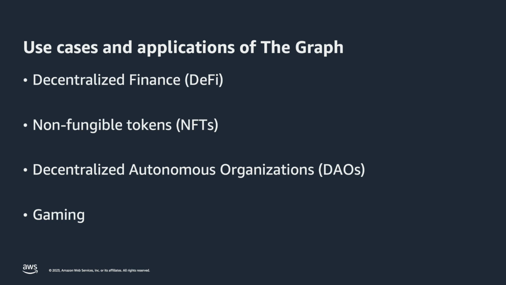Apart from blockchain data directly, the graph can additionally query the interplanetary file system, otherwise known as IPFS, which is a decentralized network designed for storing and sharing data. These are just a few examples of how the graph's decentralized data indexing can be utilized. As innovation continues within the Web3 ecosystem, the possibilities for utilizing the graph will only continue to expand.